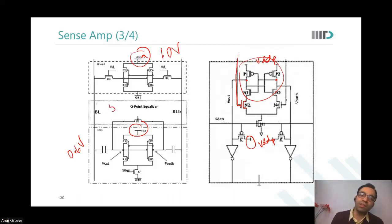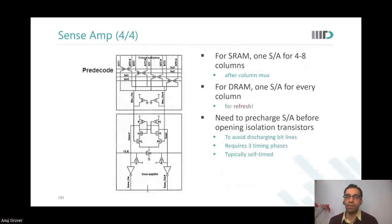Another thing that you should notice is that, because now I am not worried about what the voltage of this Vout and Vout bar is, I can equalize it to its Q point. So you see there are no two PMOSes over here. I just have an equalizer. A Q point equalized sense amplifier was found to be faster than the precharged sense amplifier. Okay.